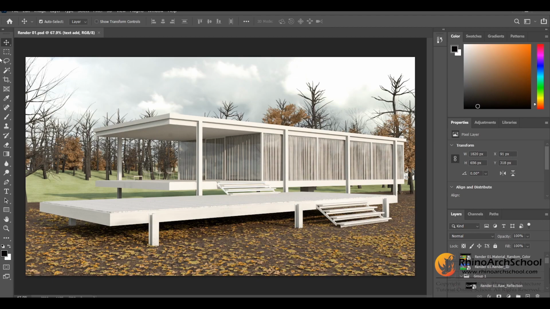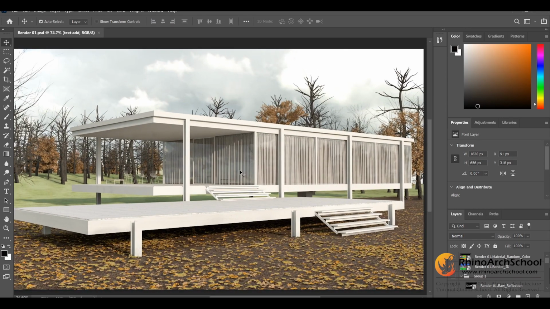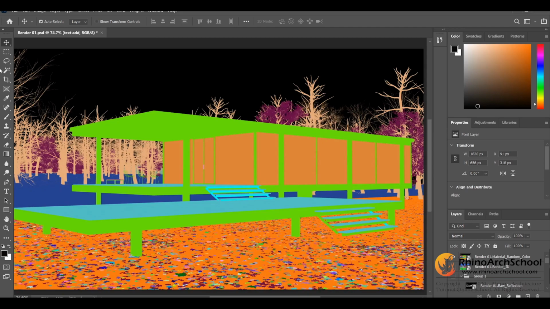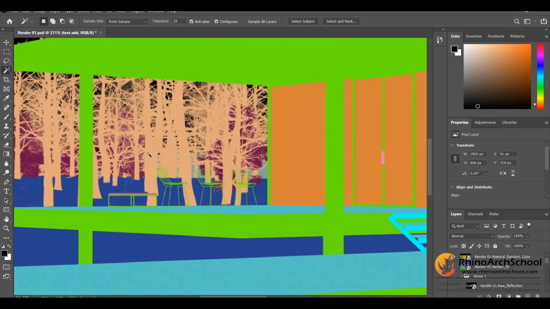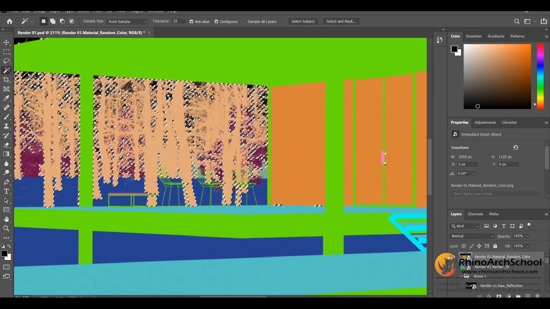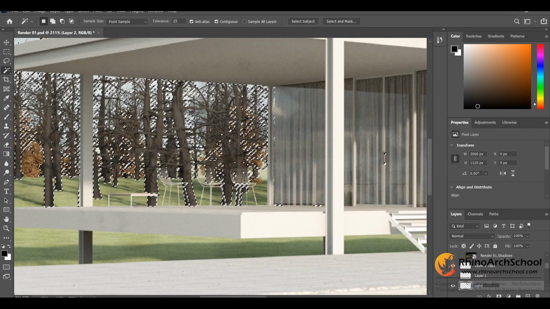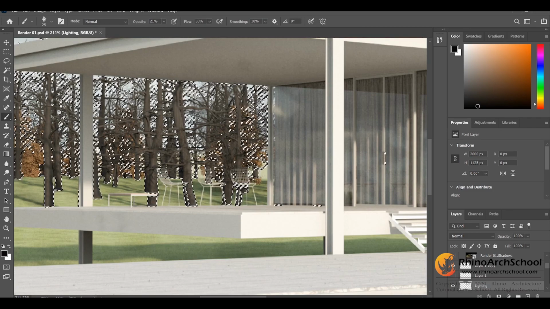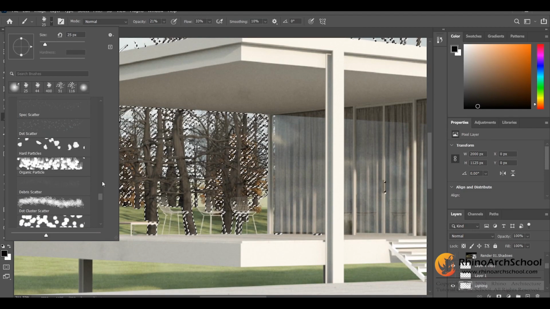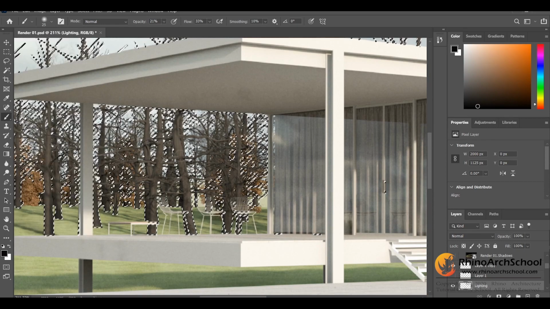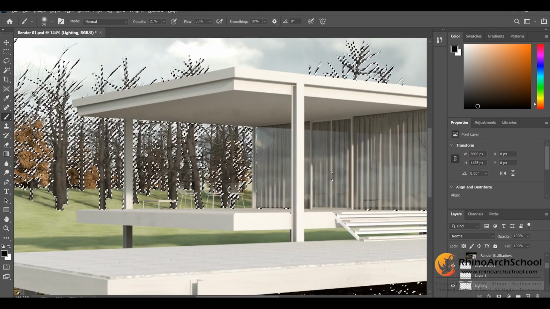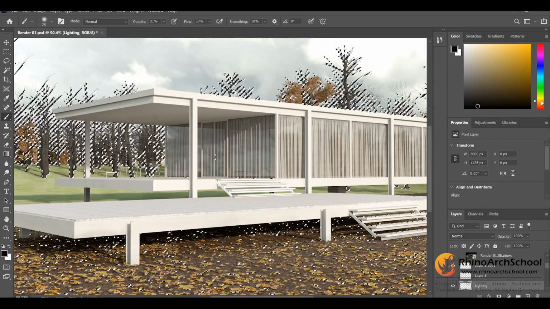In most renders I like to make the lighting a bit more dramatic and exaggerated. So we're just going to select our tree layer again, and then make a new layer. We'll just use the smooth brush tool. You just want to get the color tone the lighting is. In this case, the lighting's a lot more yellowy and washed out, pretty much just white. So we'll get this color here.